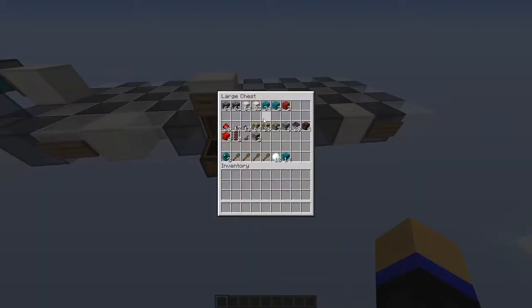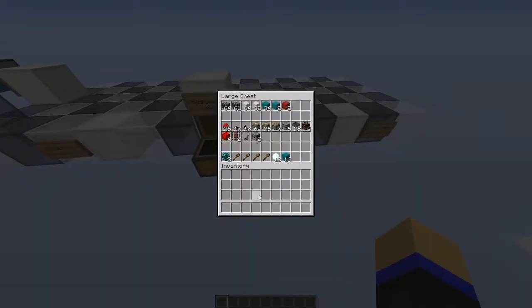So these are the resources you need. You can pause the video and take a screenshot of it if you need to. These are the normal blocks, and these are gravity affecting blocks. You need 2 of them. They can be sand, gravel, or concrete powder. I would like to use them.